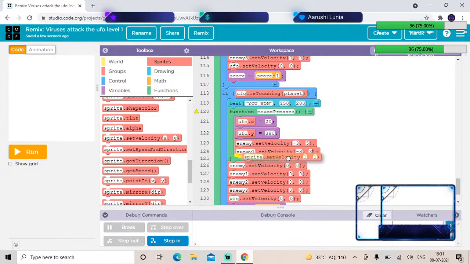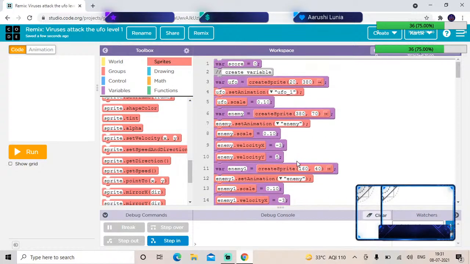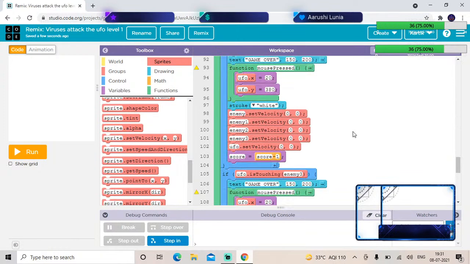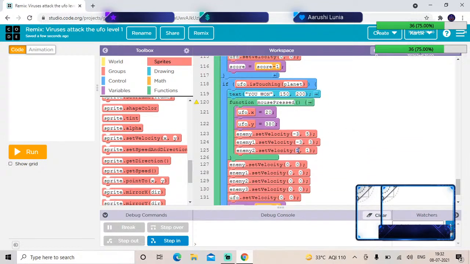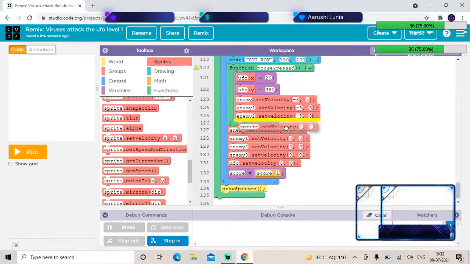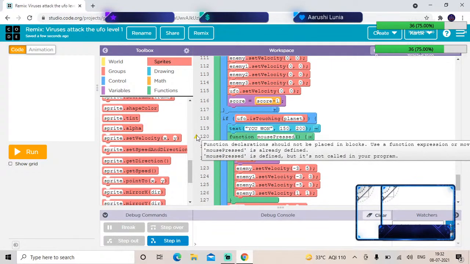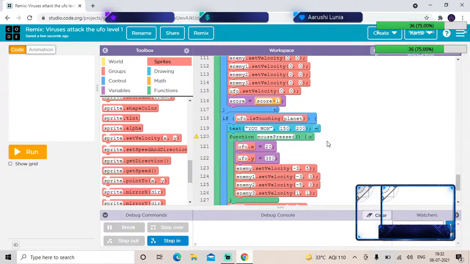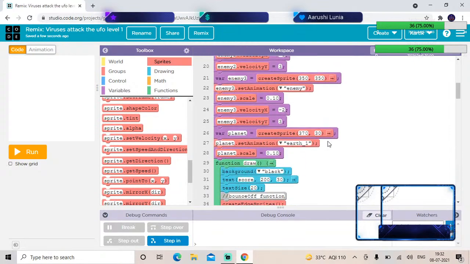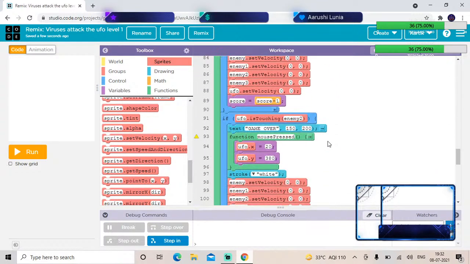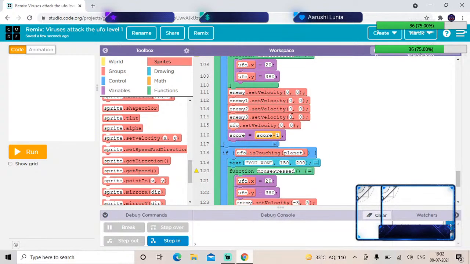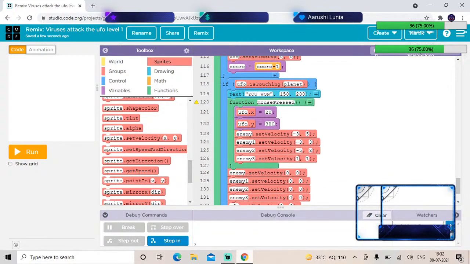Start velocity for enemy 2 is -5 and 3. And for enemy 3 it is -2 and 3.